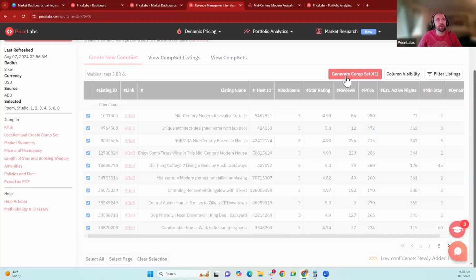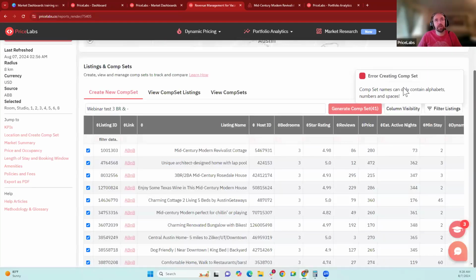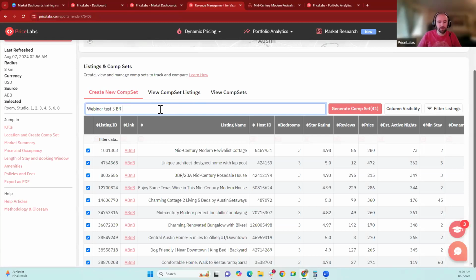If I click generate comp set, it'll say error: comp set names can only contain alphabets, numbers, and spaces. That's basically what I just said of no symbols. So if you're doing a 2 to 3 bedroom, you've got to spell out 2 to 3 bedroom, T-O.